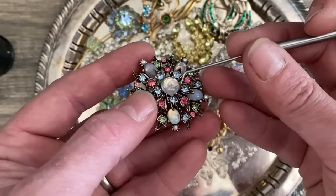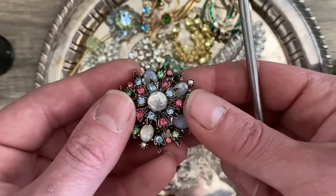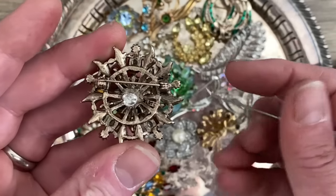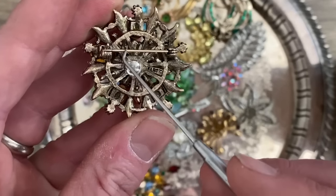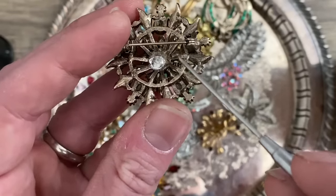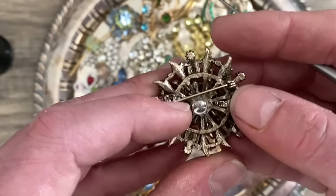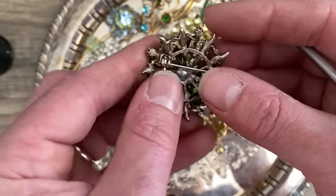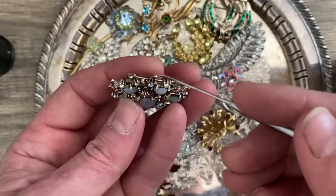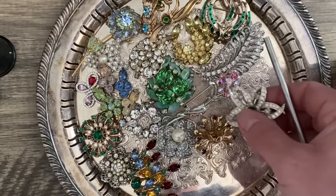This piece has multiple colors. You've got things that almost look like moonstones — they kind of glimmer in the light — and these little pieces that look like pearls or faux pearls. I flip it over. You can see it's a pin, and if you look down in here, there's something that says A-R-T, Art, or Art Craft. So this does have a maker's name in it, and that makes it easier to look for comps — other sales of similar items so you know how to price it. I usually sell pieces that have maker's marks or manufacturer names on them by themselves, because they typically sell easier and faster.